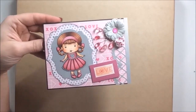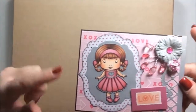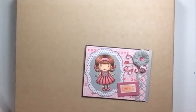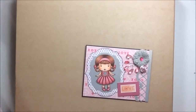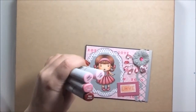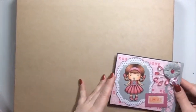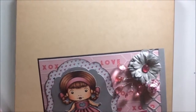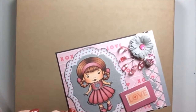I made her about three inches tall. I colored her with Copics — I have all the markers right here. For her hair I used E11, E13, E15, and E18. Her outfit was R81, R83, R85, and R89. Then I used Wink of Stella brush and just put some silver glittery stuff on her dress.